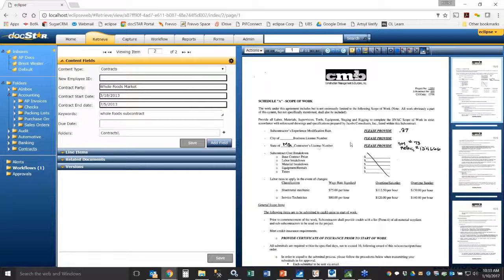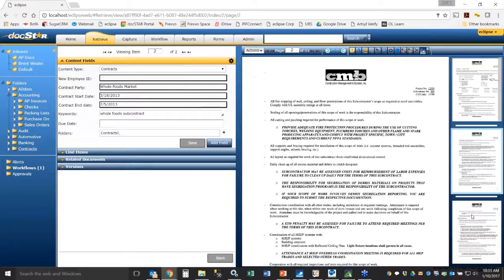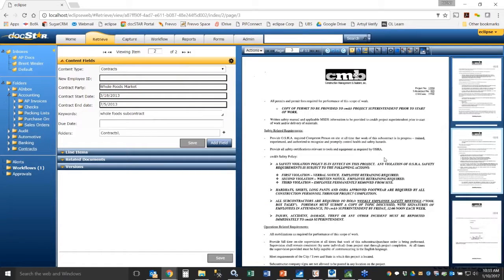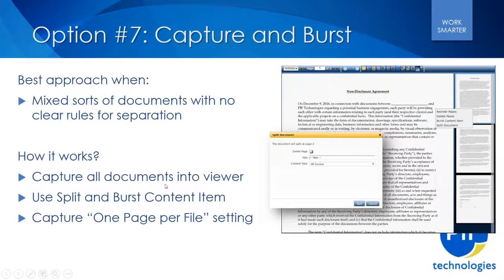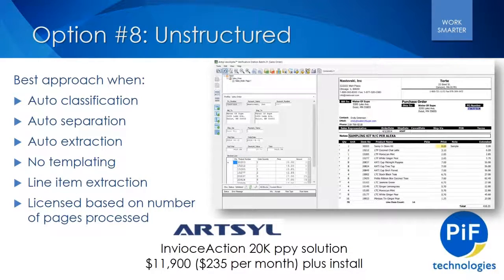Then I can delete pages, reorder pages, and also split the document. For instance, if I want page 1 to be its own document, and the remainder of the pages to be a new document, I can do the document split at page 2, call it CMB number 2, tell it it's a contract type, and when I hit split, it splits.